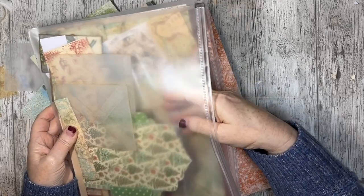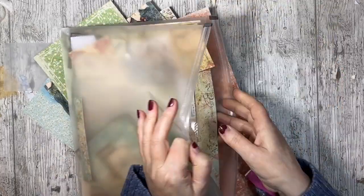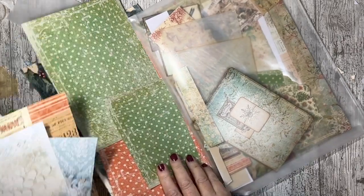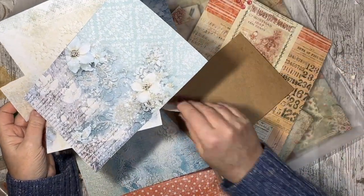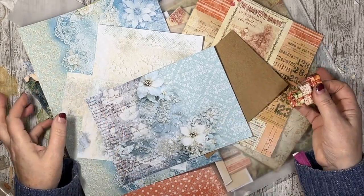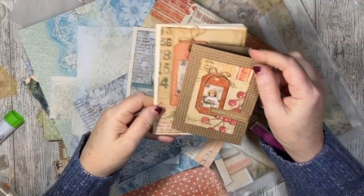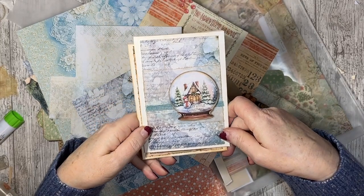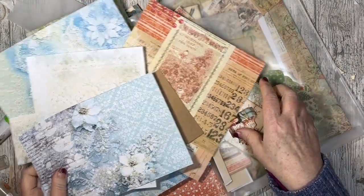I've got all these leftovers from the journals I made for the Christmas Craft Off 2023 with Rachel Bella Crafts. I thought, what am I going to do with it? Some of it is for my December daily — the little journal I made I'm going to use as my December daily. But I've got like pages and all sorts left over, so I printed off a few bits of a lovely winter kit sneak peek that Rach gave us design team members. I thought these would be great for using up the snowier images because I'm going to make Christmas cards. I'll show you what I've done so far — I've made that one, that one, and that one using the snow globe and the new winter papers. Quite pleased with how they've turned out, so let's crack on and get some more done.